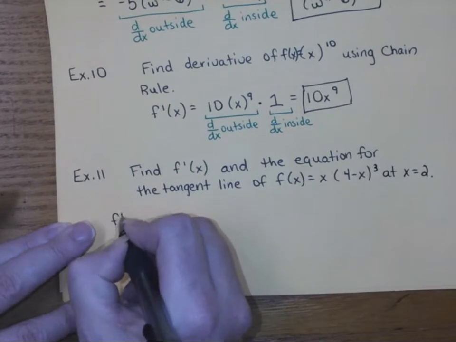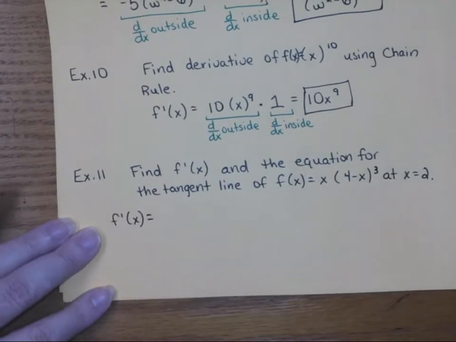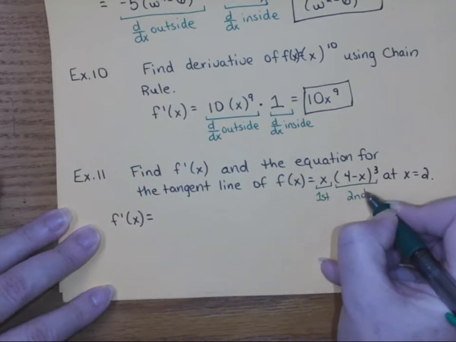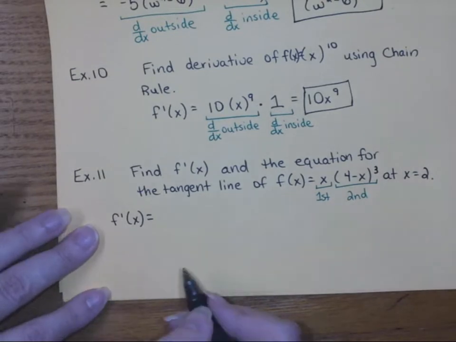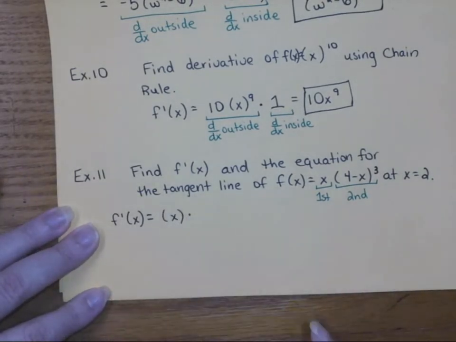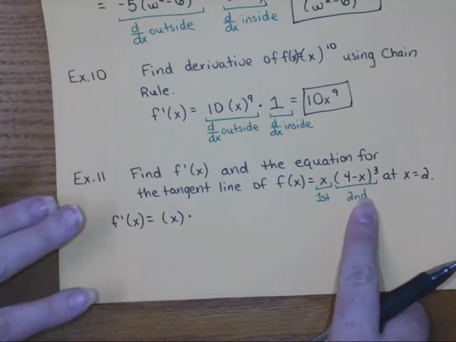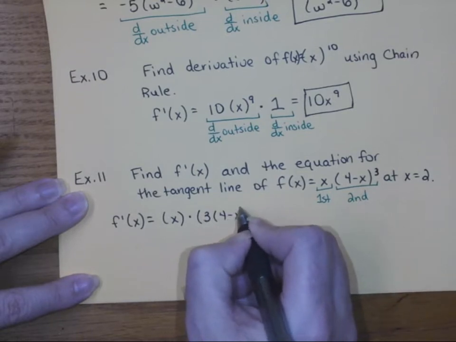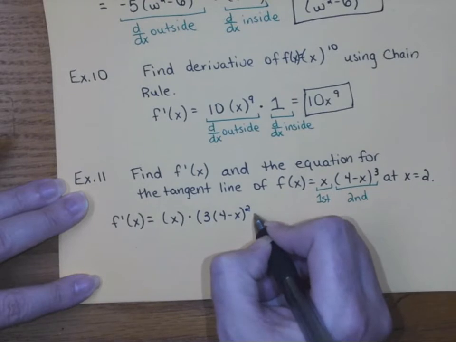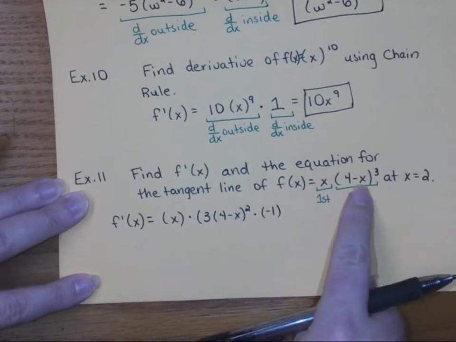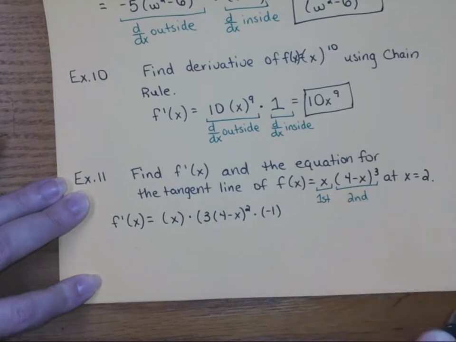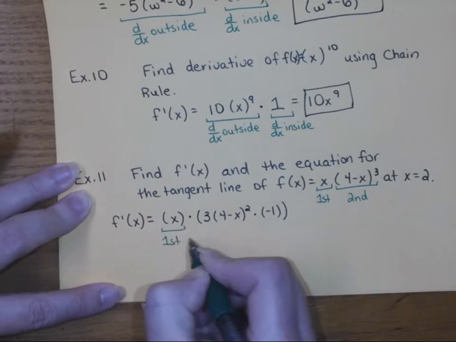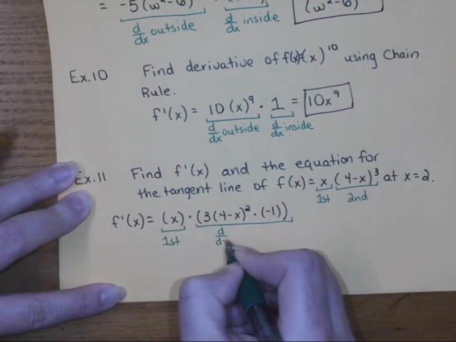First let's find the derivative. Before we do that, we do need to recognize that I actually have product rule going on here because I have two pieces that have x in them. So my formula is first times derivative of the second. That's going to be the tough part. We're going to put that in parentheses. The derivative of this says move the power to the front, reduce the power by 1, but then also multiply by the derivative of the inside parentheses, which the derivative of 4 minus x is just -1. Notice, kind of lengthy on that part. This is the first, and this is the derivative of the second.